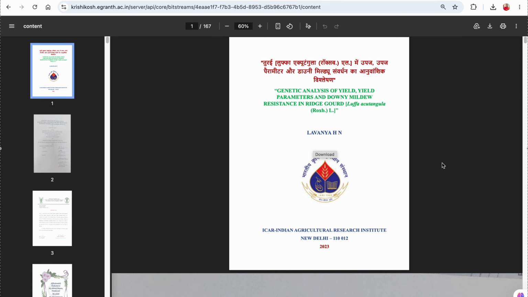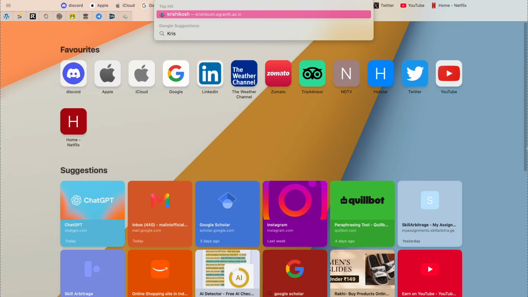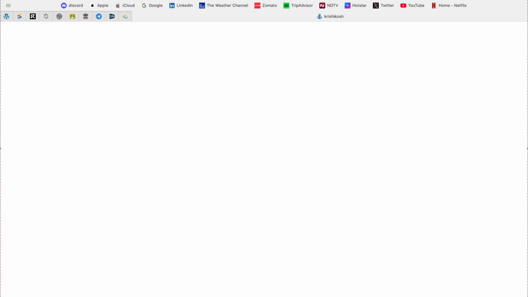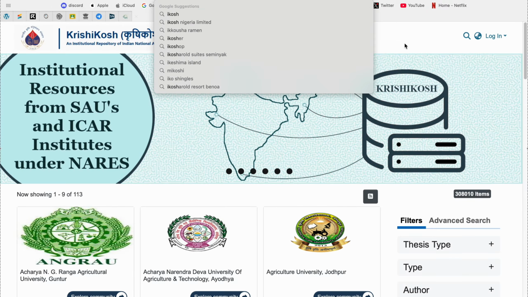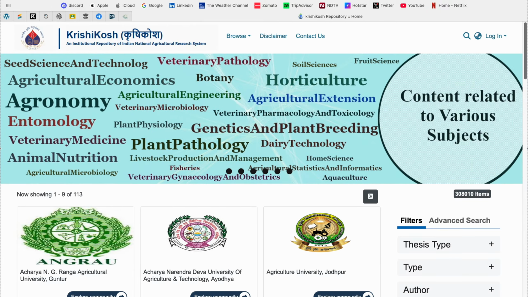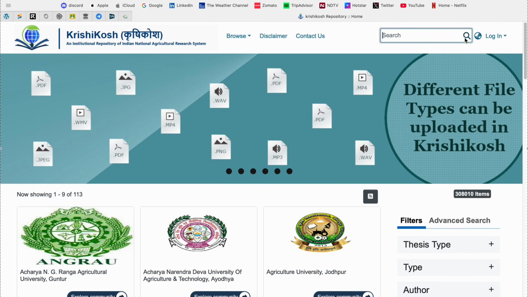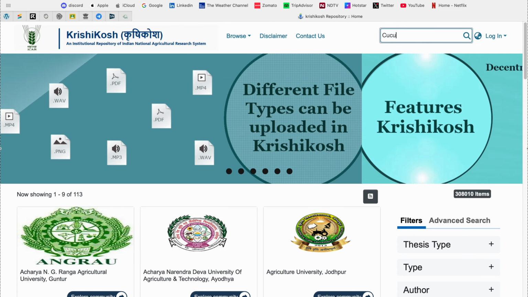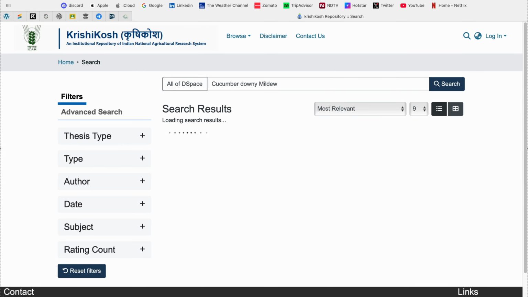One quick thing I would like to add: if anybody is using a MacBook as I am, the default browser is definitely Safari, right? Let's see, Krishikosh. Okay, it has come, sorry. In Krishikosh, we will choose a file. We can search cucumber downy mildew, the same thing we did in Chrome.